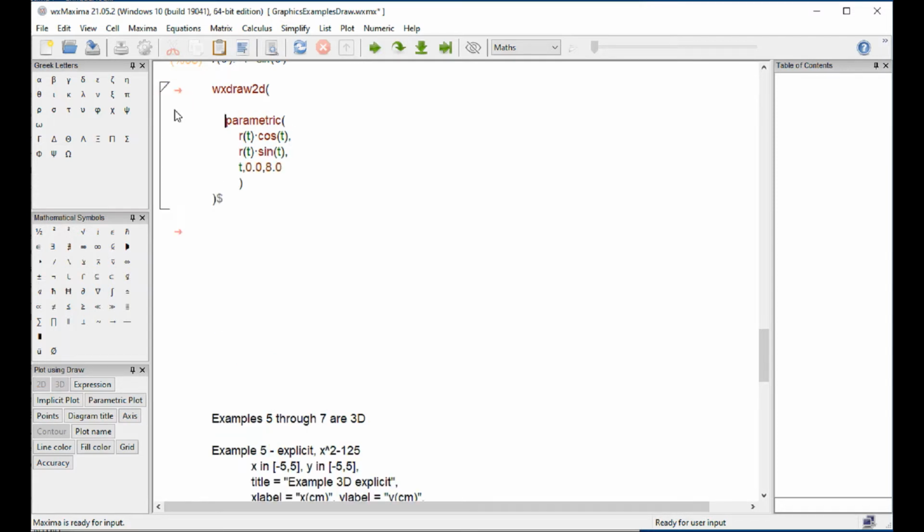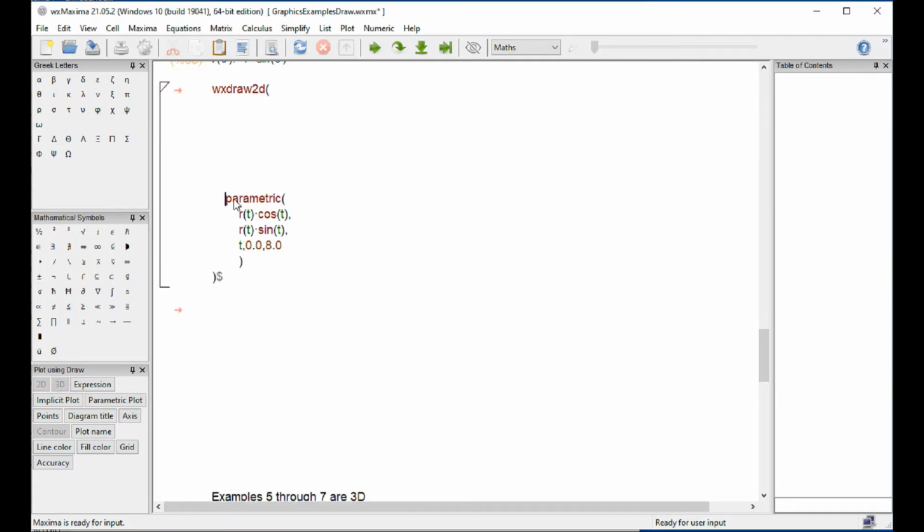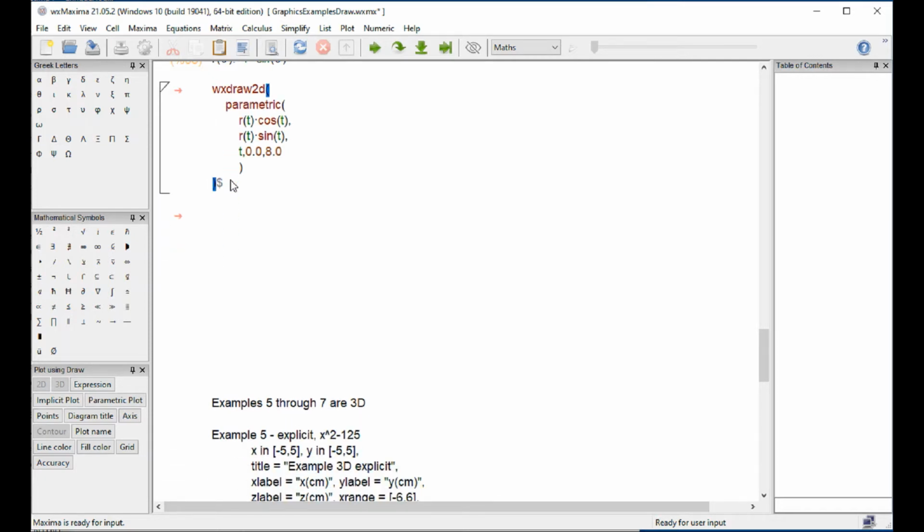And I'm going to put spaces in here and delete them. This is annoying, but that's the way it works. So we get that. We put the cursor right here.